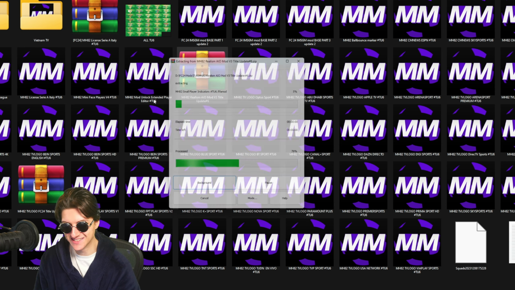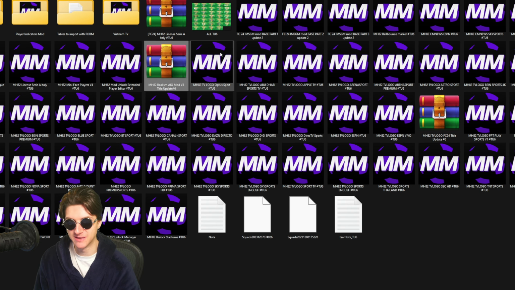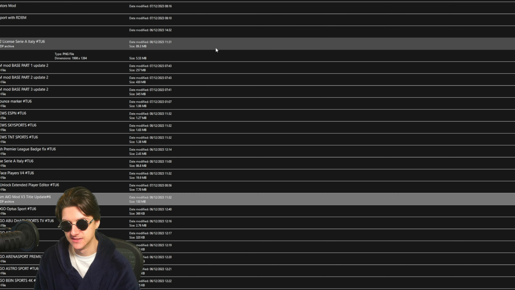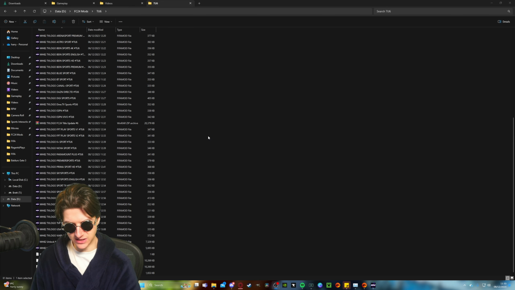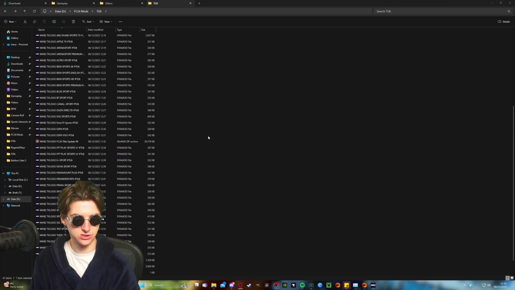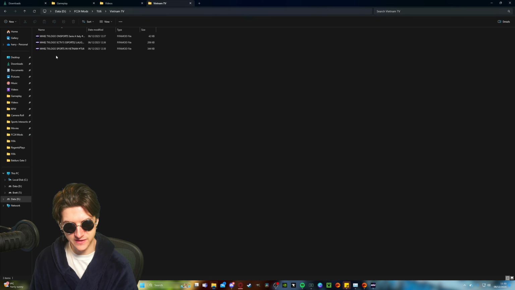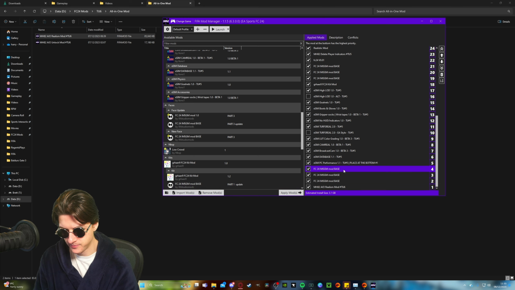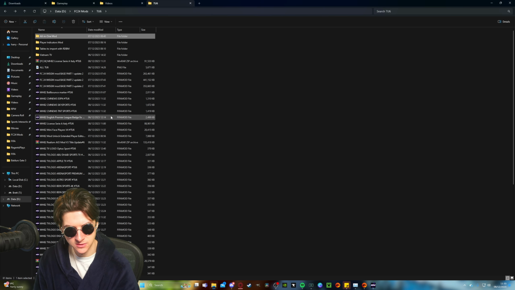And you can see it has a lot of mods in my Tile Update 6 now, ladies and gentlemen. There's a lot of mods that we need to get in to our mod manager. So they've all been extracted and there's a lot of mods to go through. Now, Vietnam TV. There's an all-in-one mod. Okay, I'm going to drag, first and foremost, realism mod. I'm going to get in. Then I'm going to get all-in-one unlock mod in as well.